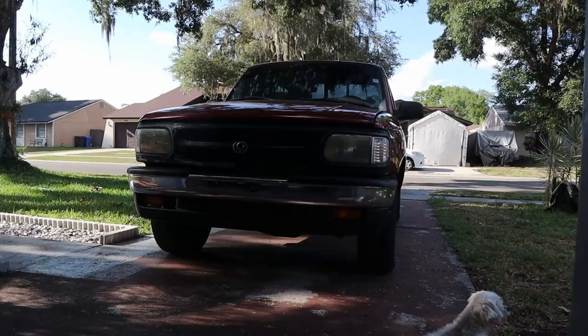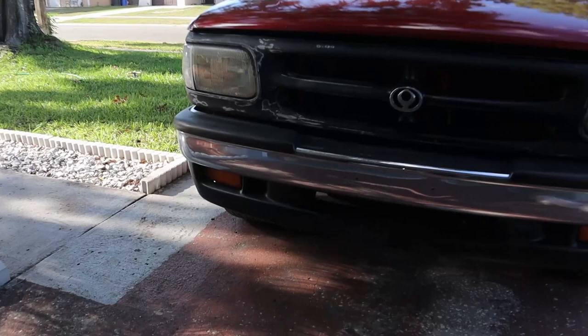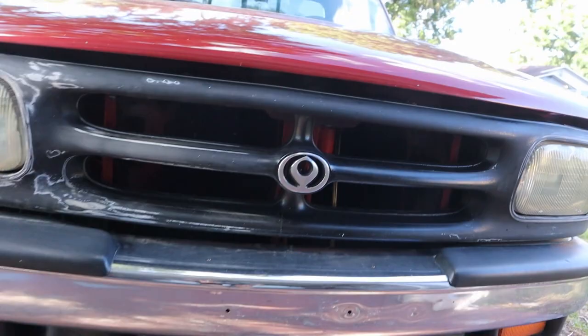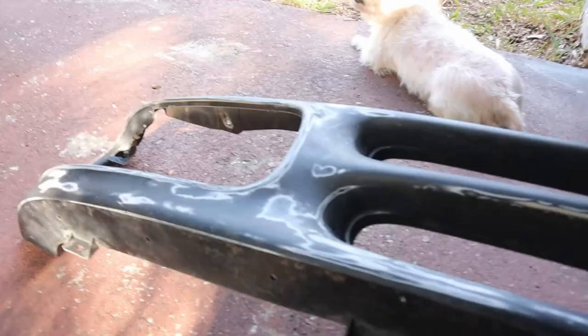And if you notice, it's back on and it's not really finished. As you see, all the scuff marks are still there. What I didn't realize, or forgot, was that the next day I had to go to work, so I had to put it back on like that to be able to get to work. All right, here it is.